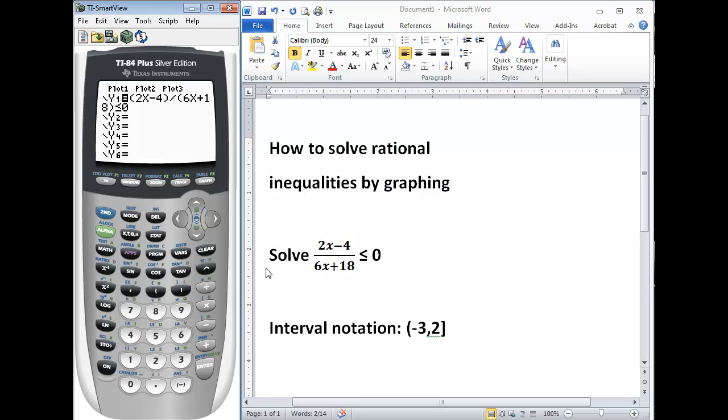Now what your calculator will do is to test each of these y values to see is it really less than or equal to 0. And it's only going to show you the graph where that statement is true. So we click graph and as you can see it just shows this intersection. So from negative 3 to positive 2. Now you still have to make sure to pay attention to whether your value should be excluded or included in order to have your correct signs.